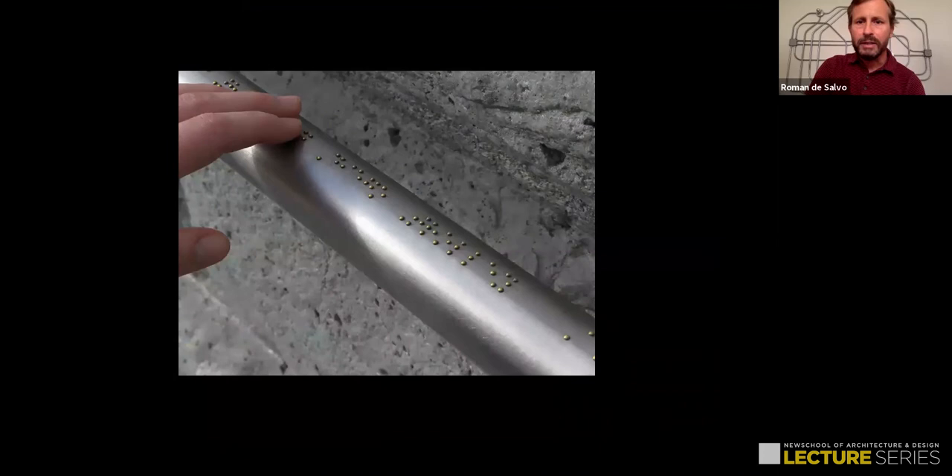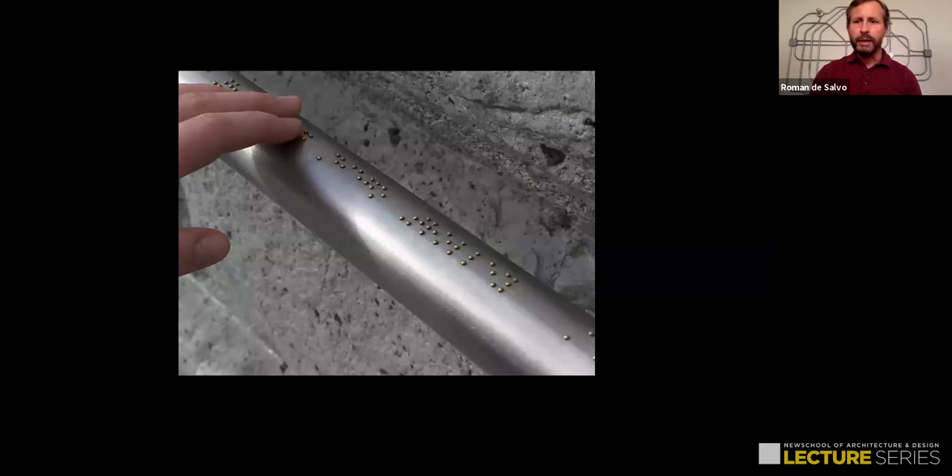The answer is encoded in Braille on a handrail at the trolley station. It's a three-part answer. Most people get Interstate 8 as one part and the trolley line as the other, but they're mystified by the third — which is actually a hidden thing. You need to look beyond the station itself to realize there's a creek buried underneath in a boxed culvert. This piece memorializes the loss of a riparian environment that happened when the station and trolley line were built on top of the creek. That third part is Alvarado Creek.